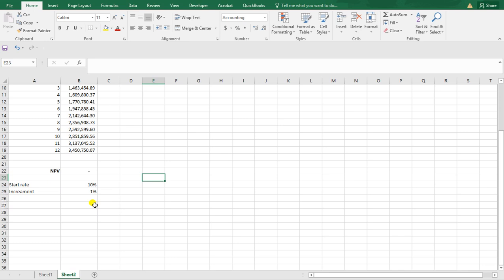Recall the rules of data table. We should always leave the first top left cell blank. So basically you're looking at NPV, net present value, and we're looking at what? At the rate. And basically we're going to use our original input. So basically rate, we can have it in columnar format. I'm having, of course, the 10%, the start rate, increasing by 1%, basically our range. So basically I should be having that plus that.